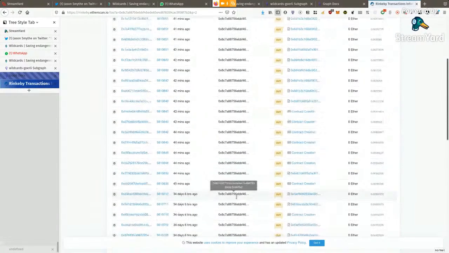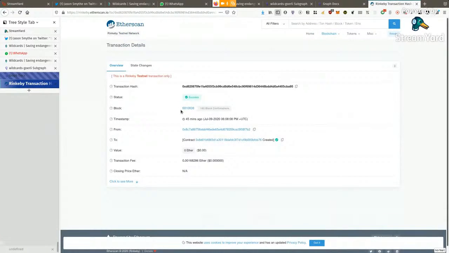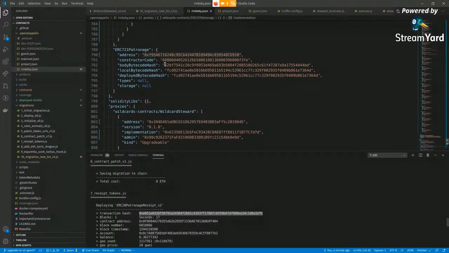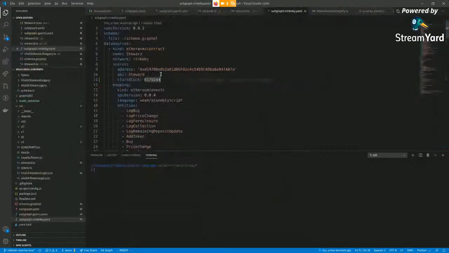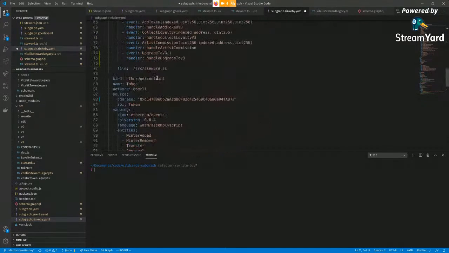Deploying does a lot of transactions. There you go. And grab this. Get these start blocks correct.